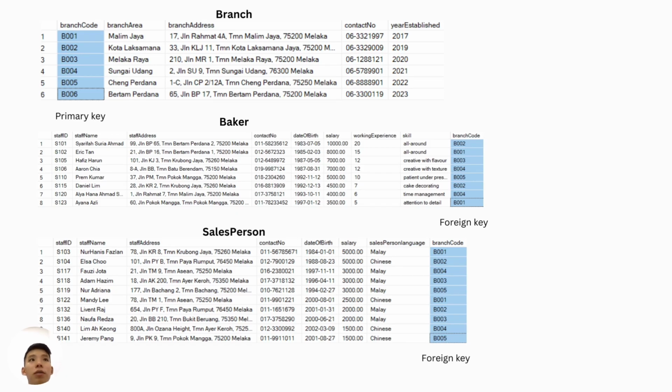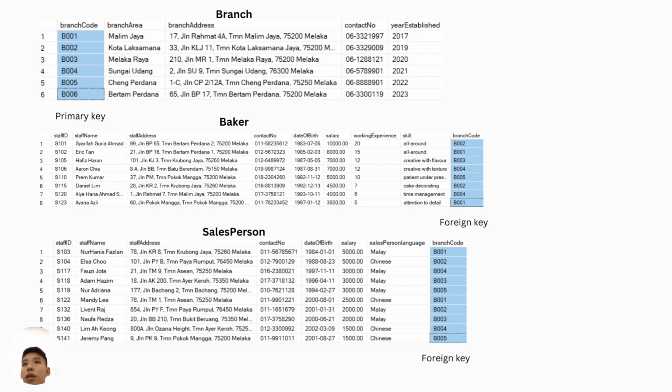In the branch table, branch code is the primary key that uniquely identifies each record and contains the value that the foreign key refers to. In the baker and salesperson tables, branch code is the foreign key that links the two tables, relating back to the branch code value in the branch table.